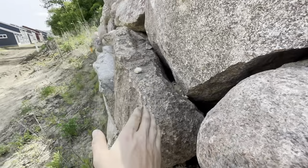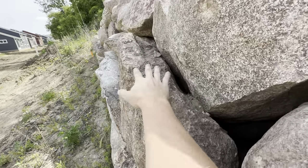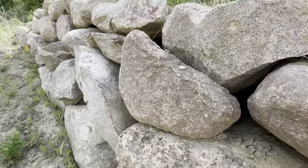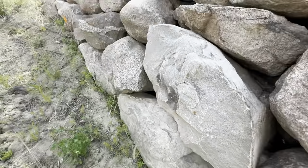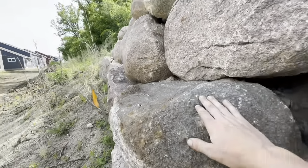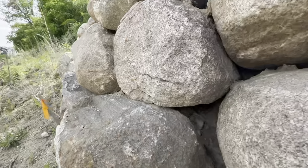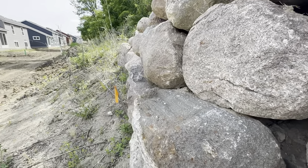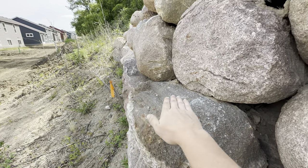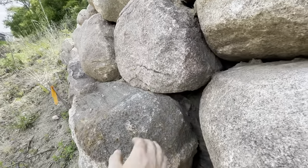See how this rock slopes back? It's so thin — it should never have been set up like this; it should have been set flat. There's no way to rest another rock on here, which is why this one is sitting back behind it. This one should have been turned and put into the hill, then that one on top. There are usually two flat sides to every rock — put one flat side in the front, one flat side in the back, and the top has to be flat. That's the only way another rock is going to stay there.